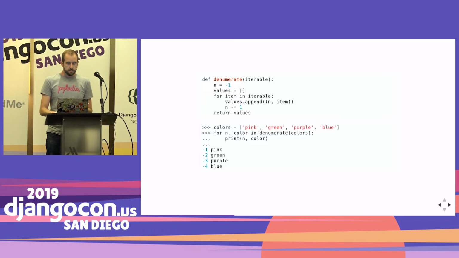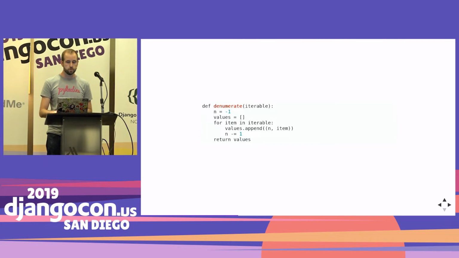So when we call this thing, it does all the work up front. It's building up a list of tuples, and then it's going to return that list of tuples to us all at once, which might not be the most memory efficient thing, depending on how big the thing that we're looping over is. Instead of creating all of the tuples right away, as this function does, we could make this function return a lazy iterator to us, one which would only make the tuples just before we need them. It would delay evaluation, only make them just before we need them.